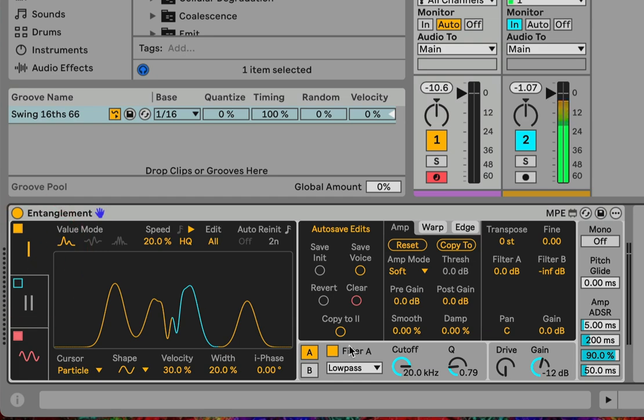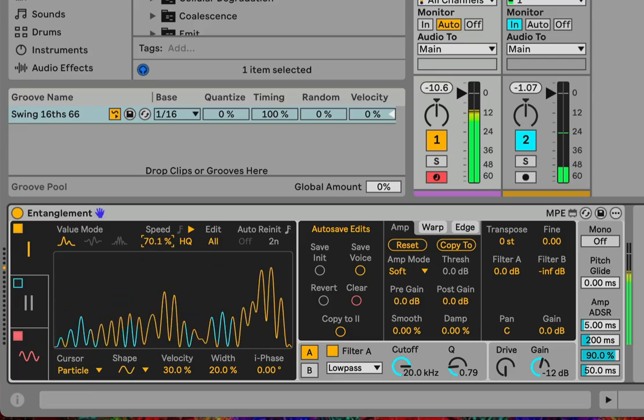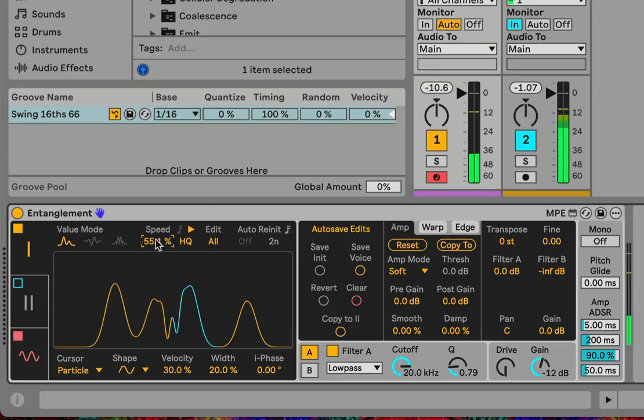What stands it apart from other wavetable oscillators is this wave function. It doesn't do like a wavetable where you go between waveforms in a wavetable file. Instead, this is a simulation that runs and the simulation will transform and evolve the sound in many ways.